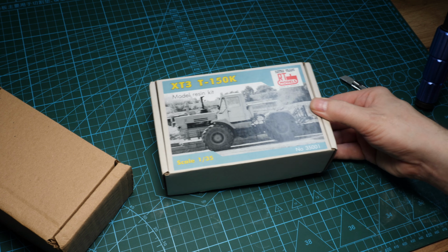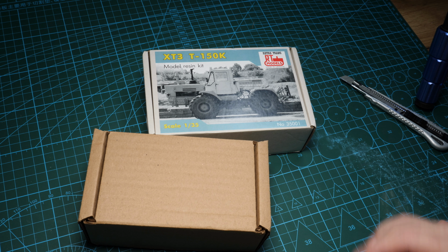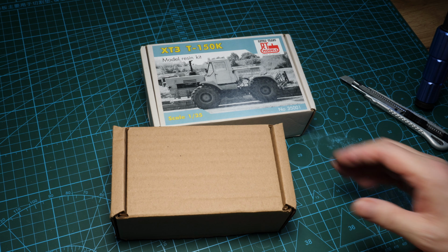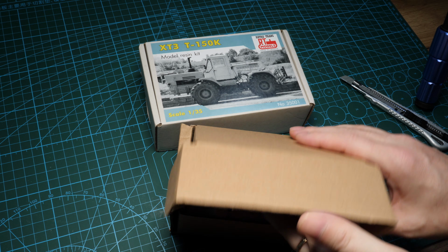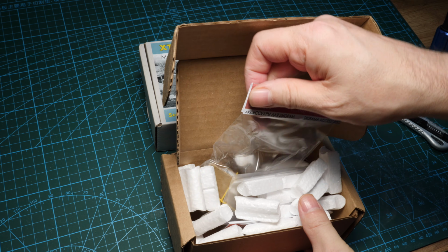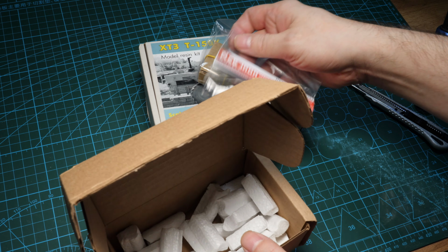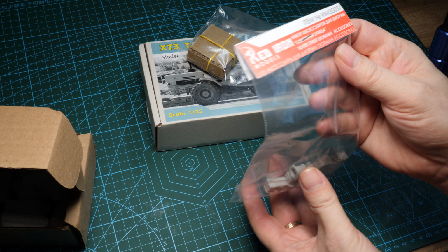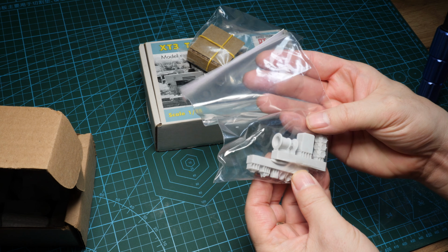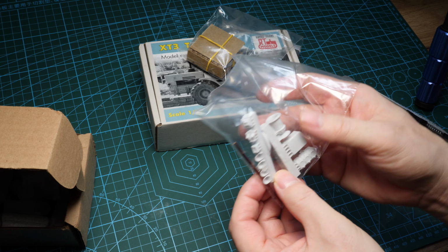Also, I need to mention that I got these, not courtesy of, I paid for them, from Red Iron Models. And let's open up this box. And here they are. I've got some other accessories from Red Iron Models. I really wanted their ZIL truck, but that was out of production. But I've got some little bits and pieces here.